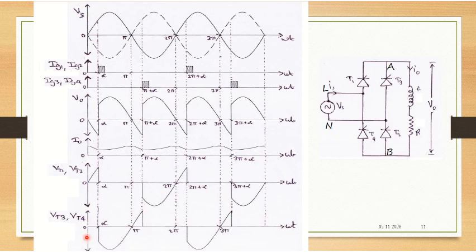So the other two waveforms here are similar to what I explained just now. These are the voltage across thyristors T1 and T2. Between 0 to pi, you can see initially the same input voltage will be appearing at T1 and T2, and when it is turned on, it will be 0 till the next cycle. And T3 and T4 similarly, the input voltage in the reverse phase will be appearing at T3 and T4 till it is turned on. When it is turned on, the voltage across T3 and T4 will be 0.